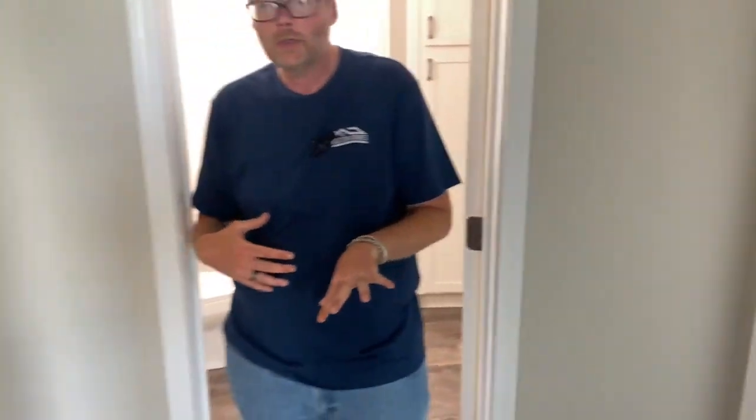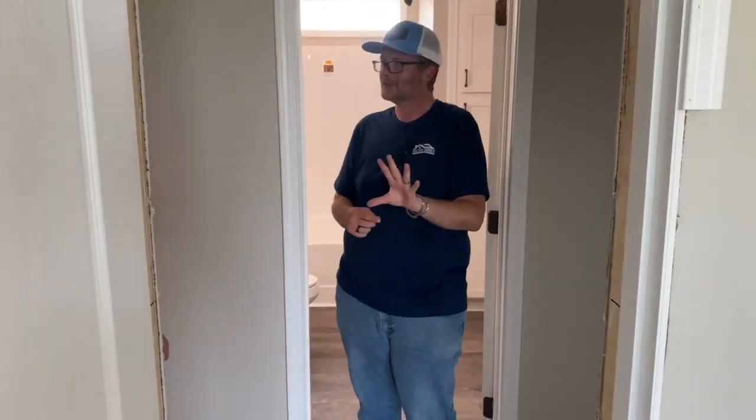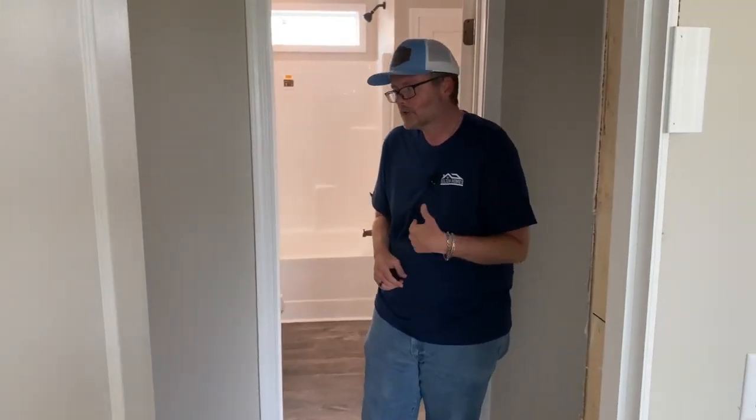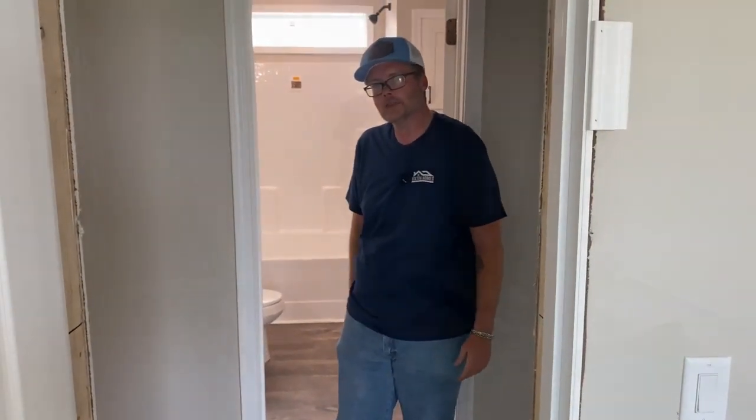Now, this last bedroom here, pretty much the same size as the other one. We got a window unit in there to cool down this display model, so I don't really want to walk in there because it'll be loud on the microphone. So I guess we're gonna take a little break now, and then we'll head over to the master bedroom.